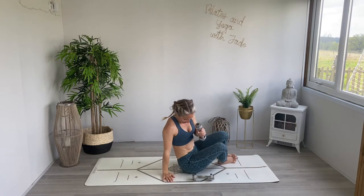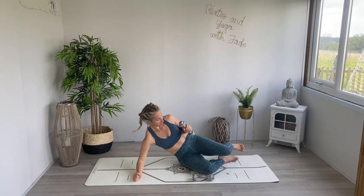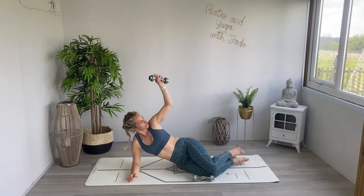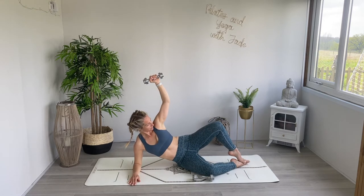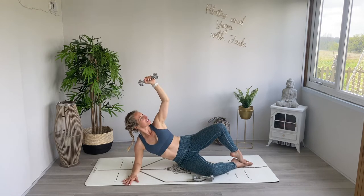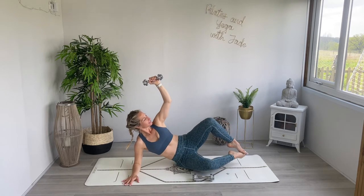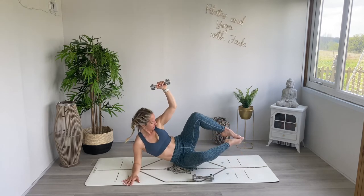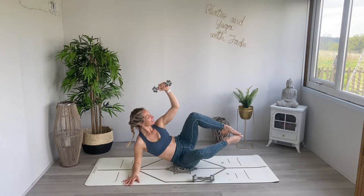Bend the knees, coming onto our left side now, left forearm down, right arm up but slightly bent, knees in diamond shape. Okay, next track, here we go. We bend oblique crunch and down. So we're gonna go crunch and down. Let's go, team.